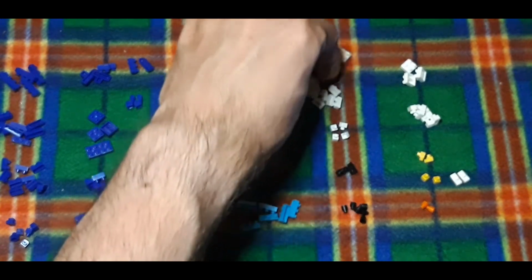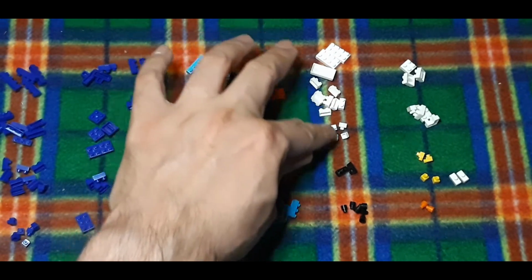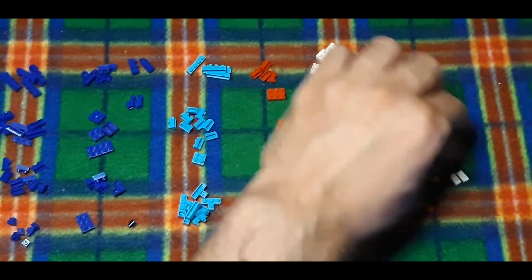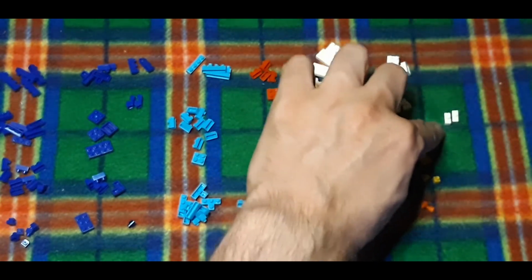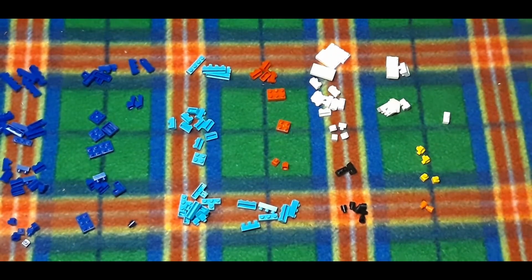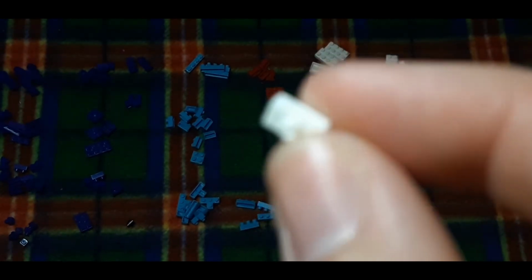Next up, we've got the whites. We have some 2x4s here, 1x2s, 1x1s, some 2x2s, some L's, and a few 1x2s with one on there we go. I could just show it to you. There we go. Oh, bingo. 1x2 with a peg in the middle. So that is that.